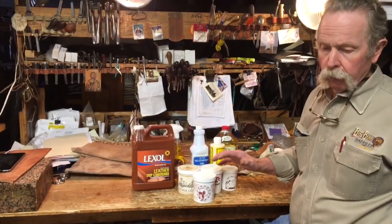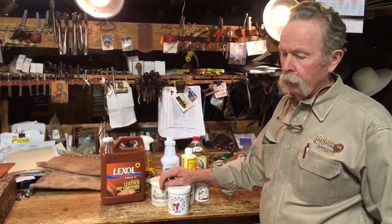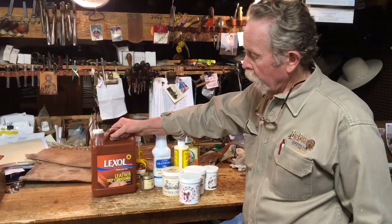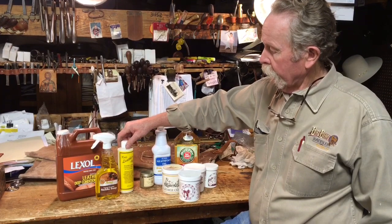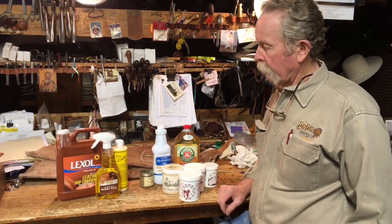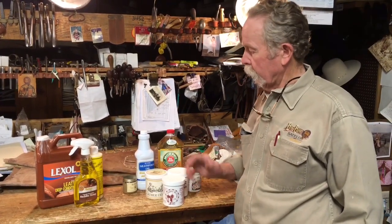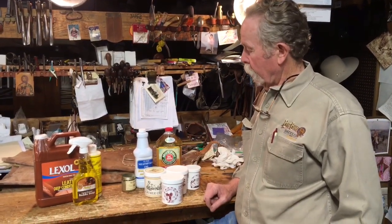I'm going to separate all these conditioners here in the beginning into what we would use on working leggings and what you might want to use on show leggings or nicer leggings or chinks. For the show chaps, I'd recommend Lexol, liquid saddle soap, Cali Leather Life. Those three things would work pretty good because they're not greasy or oily. They don't do much to the color of a pair of leggings, and they work as good as anything you're going to get that doesn't change the color somewhat. So I would recommend that over there.